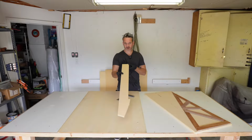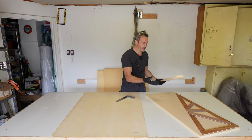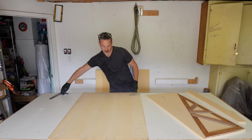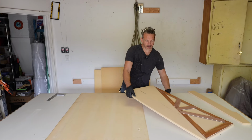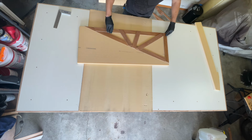Okay, so this first piece now is cut out, and I did a quick little test fit up there. It looks like it's gonna work. We'll go up and look at all that together in a minute. But next, let's cut out this guy. So this will be the port side.